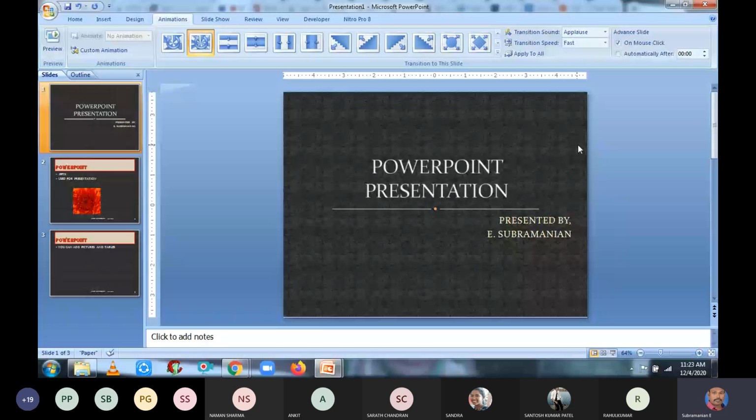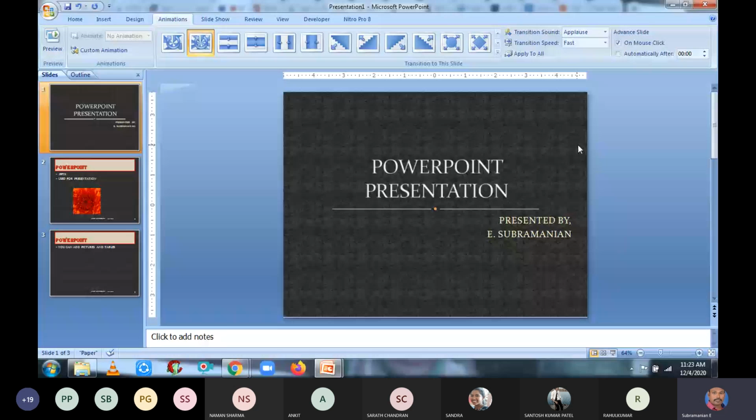The initial slide will be your topic name and then your presenter name, your name, and the rest of the 4 slides you can have the contents. Minimally you can frame it as 5 slides including the title slide. Apart from that, you can also have any number of slides, depending upon your chosen topic.